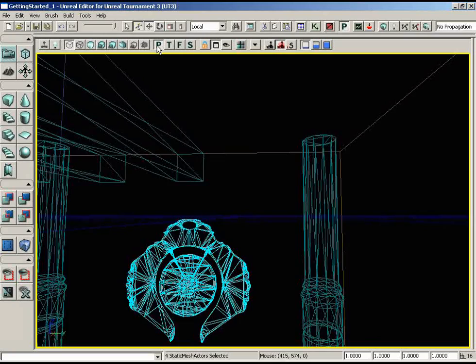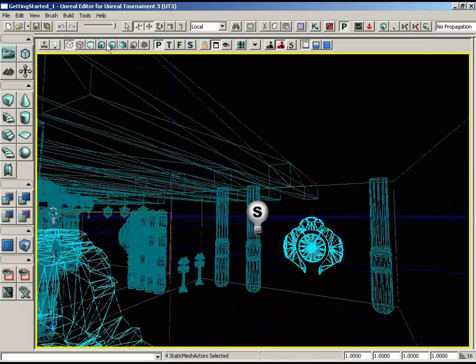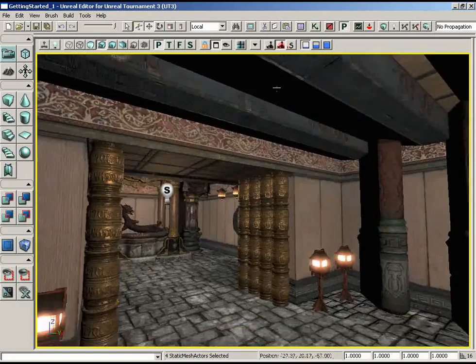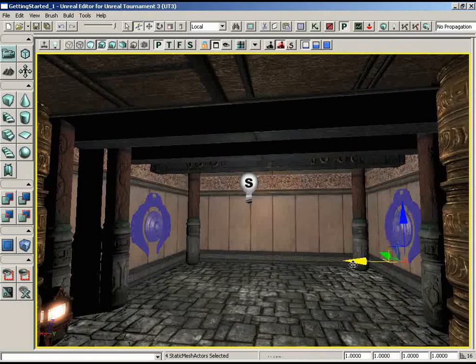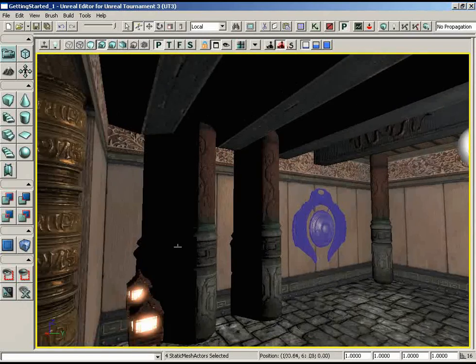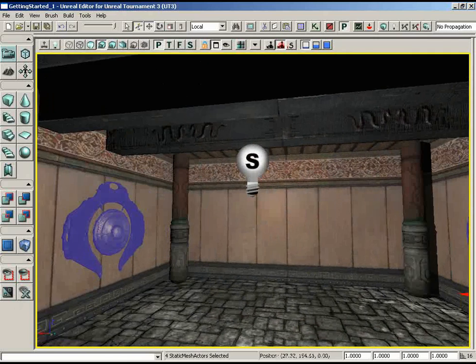But we want to pop into perspective and just verify that. So we'll go back over to lit mode. And there we go. So, yeah, really starting to come to life as I pull my gongs off the wall accidentally. Okay, I'm liking it so far, but we're not quite done.